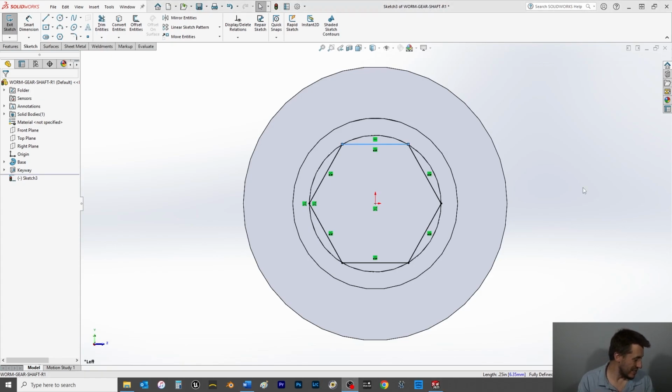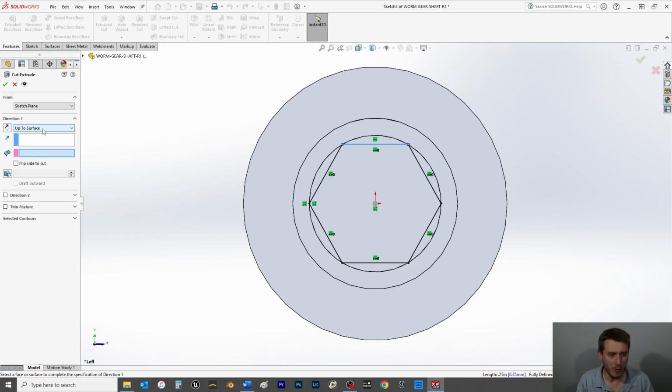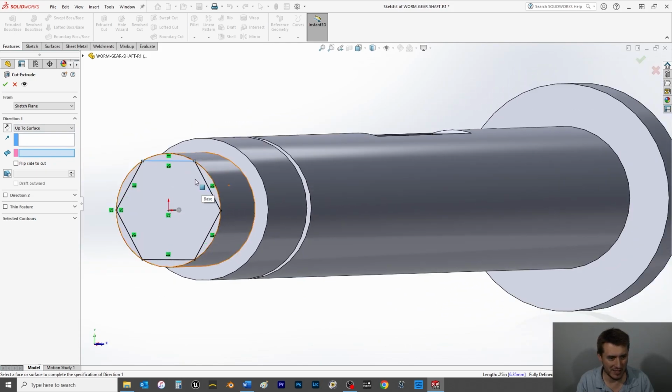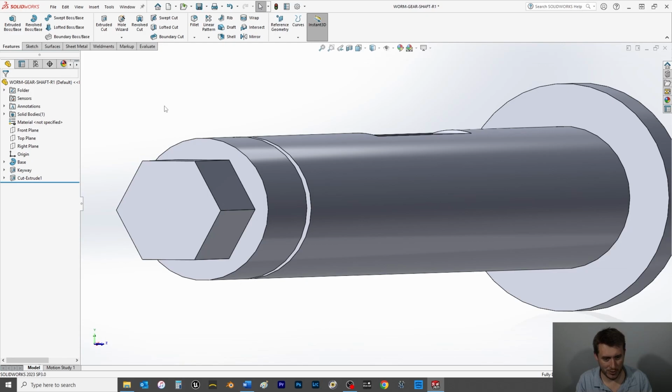Alright, section 7.5 on page 236, we're going to finish up this cut extrude. We'll simply come over here into our features tab, choose extruded cut, and we want the end condition up to surface. I'm going to press and hold the center mouse wheel to rotate the part a little bit to the left so you can see this. Then for our surface, we're going to make sure that's selected, choose this surface here, and then finally we're going to simply select flip side to cut, select OK, and hit Control S. Now we've got the cut profile complete.